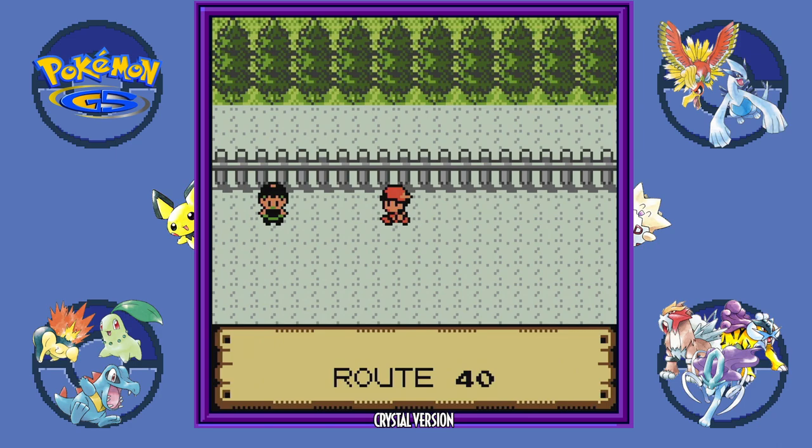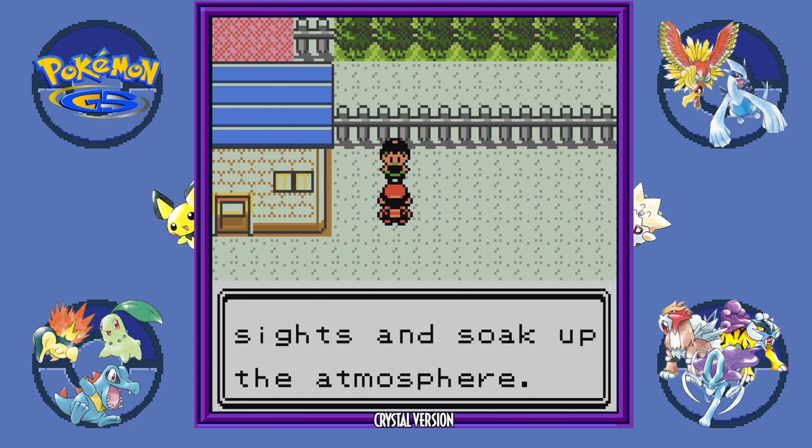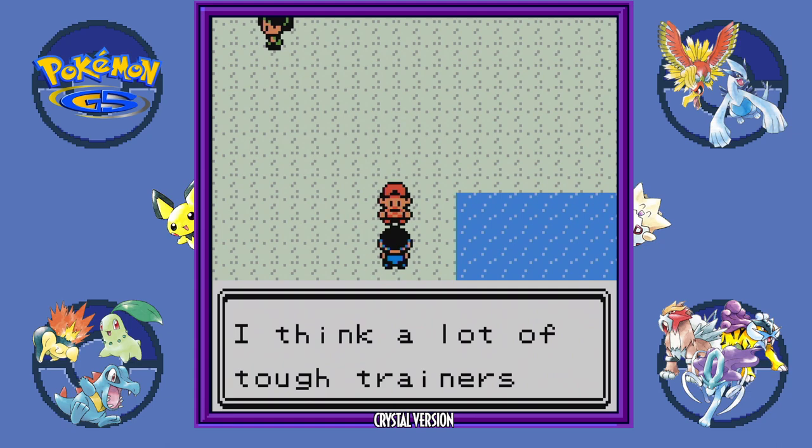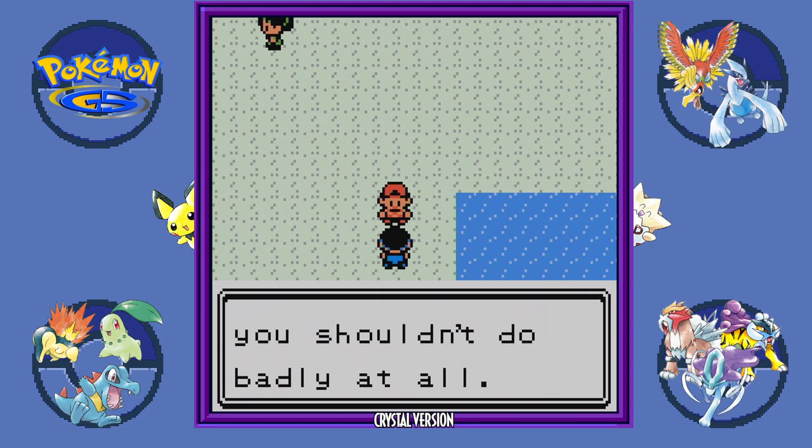I came to Olivine by ship to see the sights and soak up the atmosphere. Being a port, it feels so different from being in a big city. Have you gone to the Battle Tower? I think a lot of tough trainers have gathered there already. But since you have so many badges, you shouldn't be too badly at all.